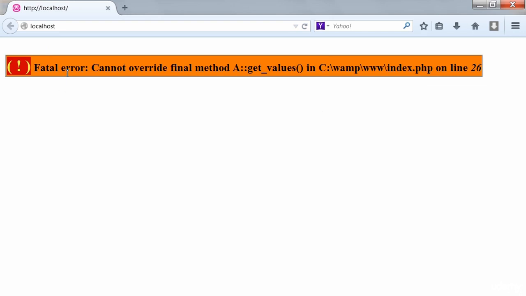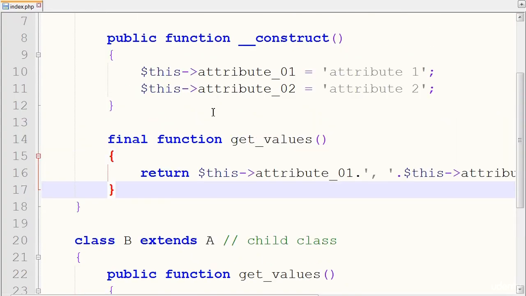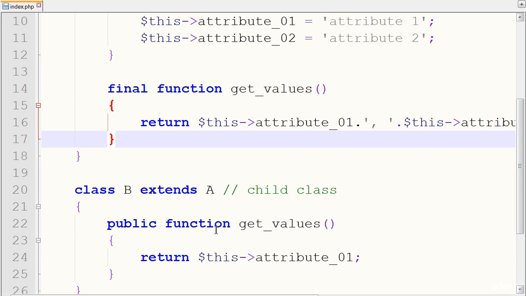Here we get our error. Fatal error, cannot override final method parent class A getValues. Congratulations. So again, the override functionality, pretty much without the final keyword, we can override our parent methods.